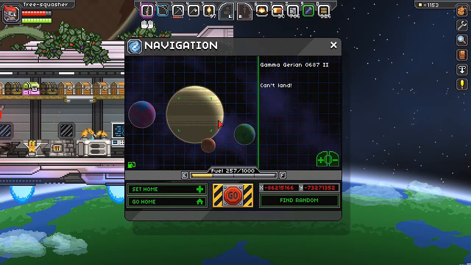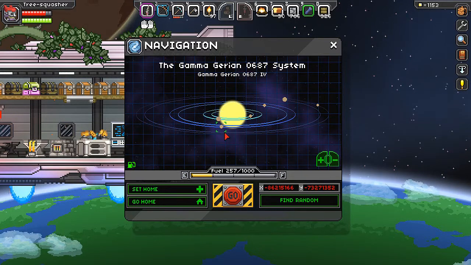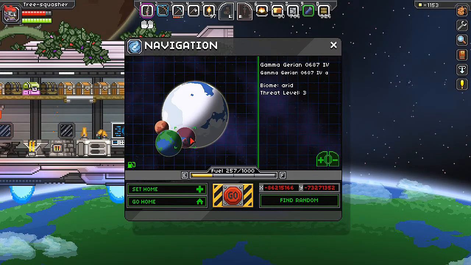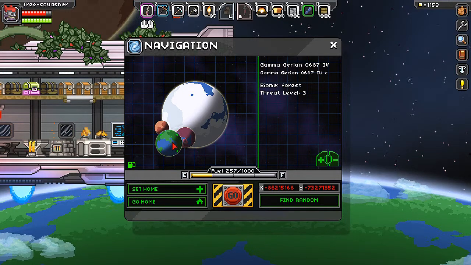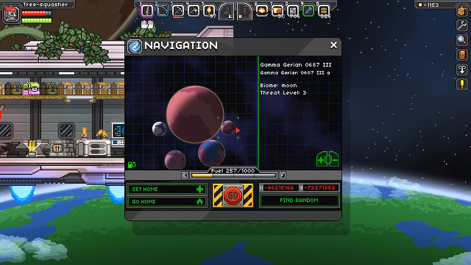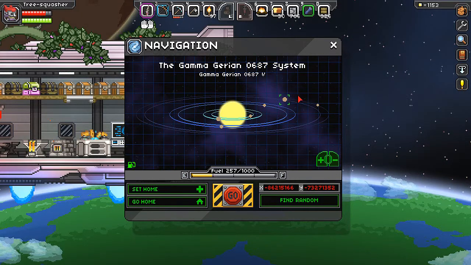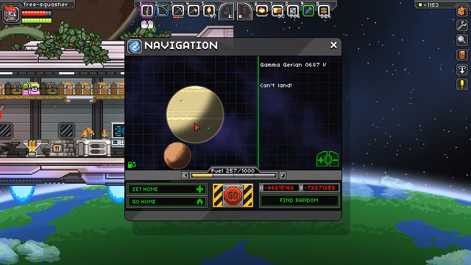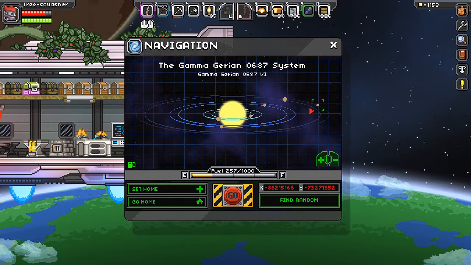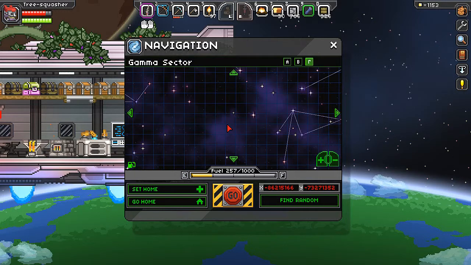Grasslands? Any grasslands? I want a grasslands. Forest, desert, jungle. Nope, we know about those. Done all those. I want a new one. Arid? No. Arid, forest, desert, snow. Nope. I want grasslands. Now that I know that there are grasslands, that's where I want to go. Moon, no. Arid, no. Snow, no. Desert, no. Is this the one I just picked? No. Way out here. Nope. This place is a bust.